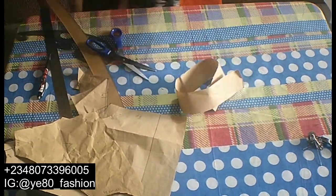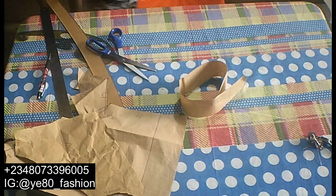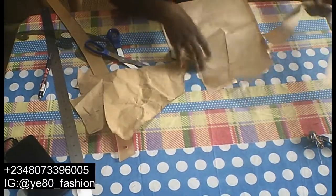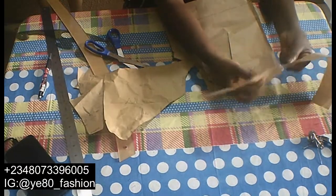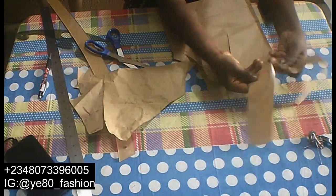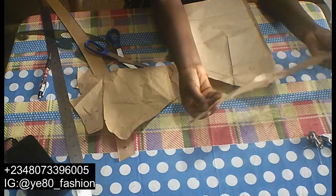By the time you sew this on the neck, you're going to just end it at the back. So by the time you join your dress, that's the front. By the time you sew it, you're just going to be sewing this to this, just following the curve. Don't forget that by the time you sew half inch up and the half inch down, you have that. Then you just sew it to the front and all the way to the back. Just leave half inch around.